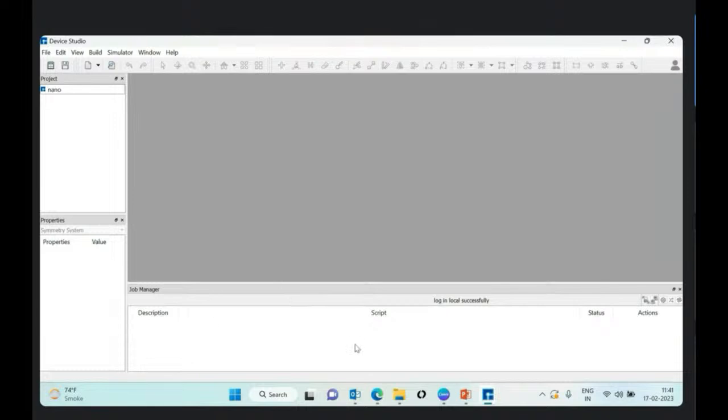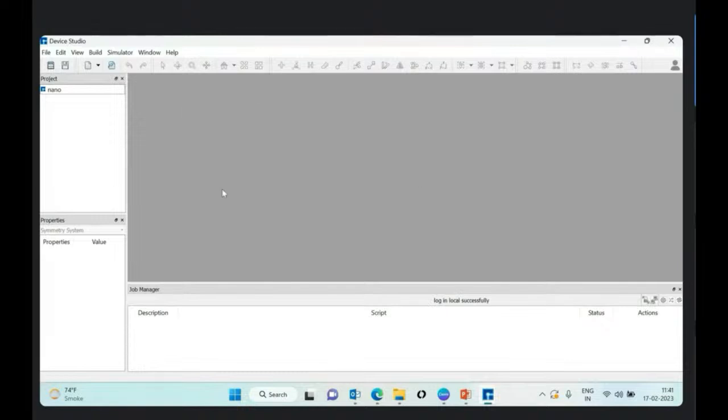This is the property bar. The bottom one is called the job manager. Job manager means your calculation task manager. Whenever your script input file is running the program, it will be managed in your job calculation log file at the bottom of the page. The top toolbar will be there, and I will also explore it for you one by one.